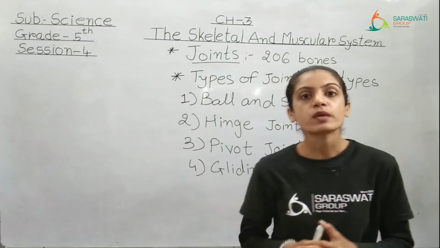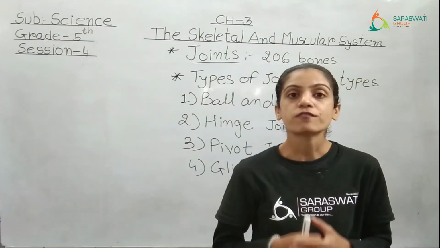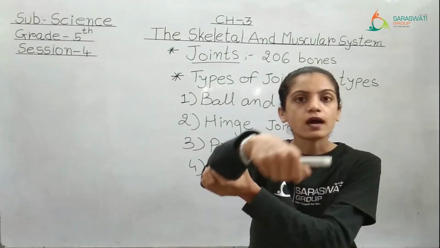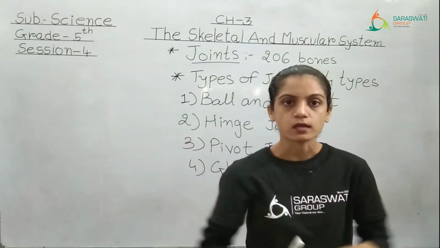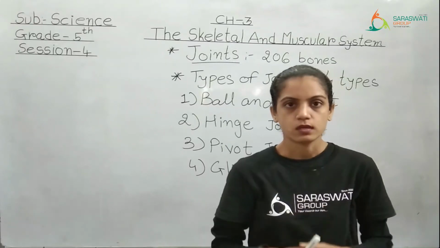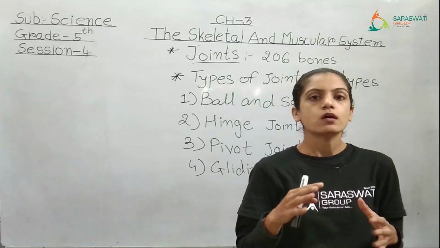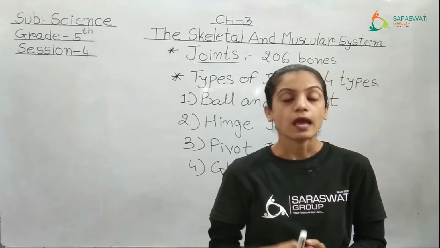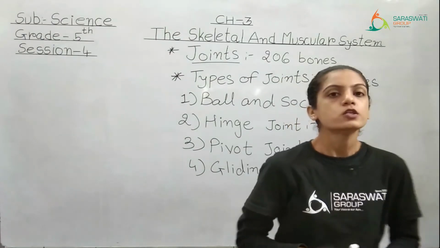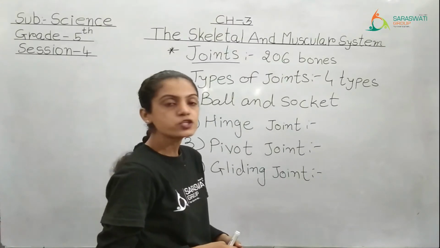I told you that we can bend our back. Because of what? Because of the gliding joint. Right? Like someone is hanging and you are supporting them, like making a chain. In the same way, in gliding joints, they are holding the other bones and they allow the other bones to move. Right? So, that is gliding joints. And the other name of the gliding joint is planar joints. Right, kids? So, we have completed the four types of movable joints. Which are they?